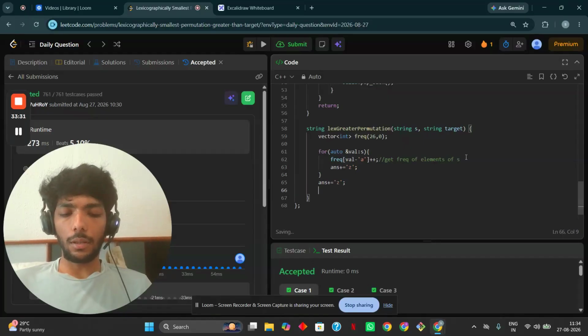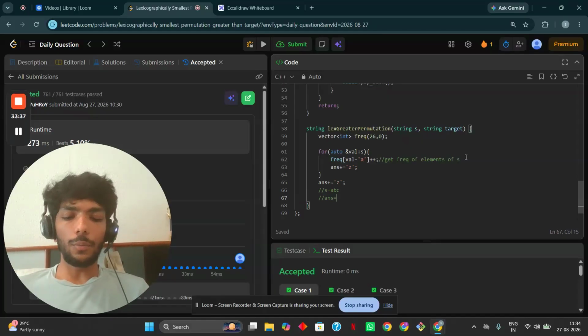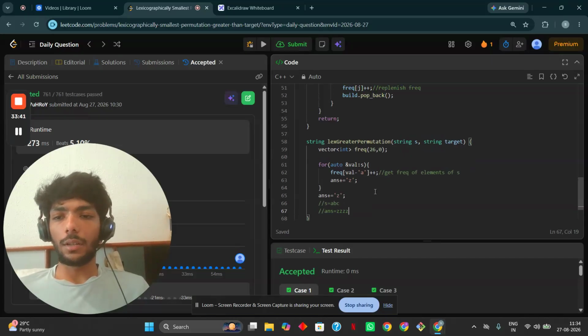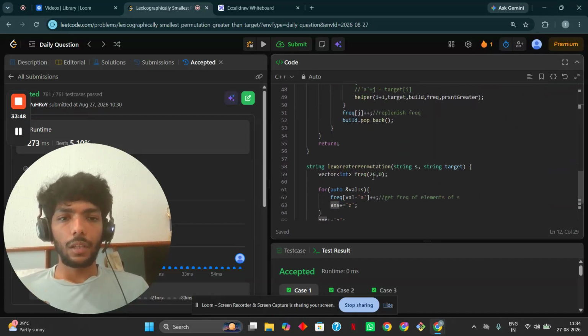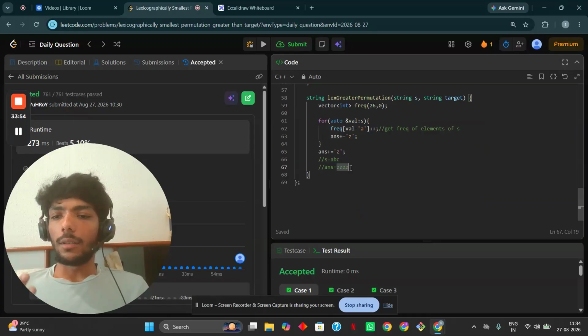So if the length of s is abc, our answer initially would be z z z. Whenever a possible permutation is formed which is greater than target, when it is compared with answer, it will be smaller than this, because if it is z z z, it will be smaller by length.